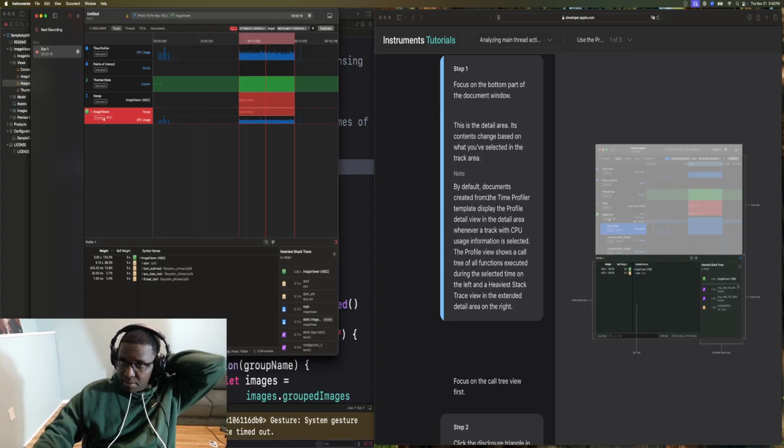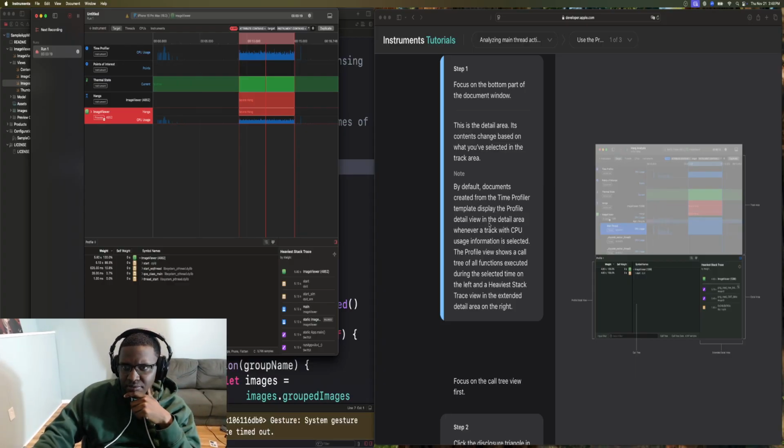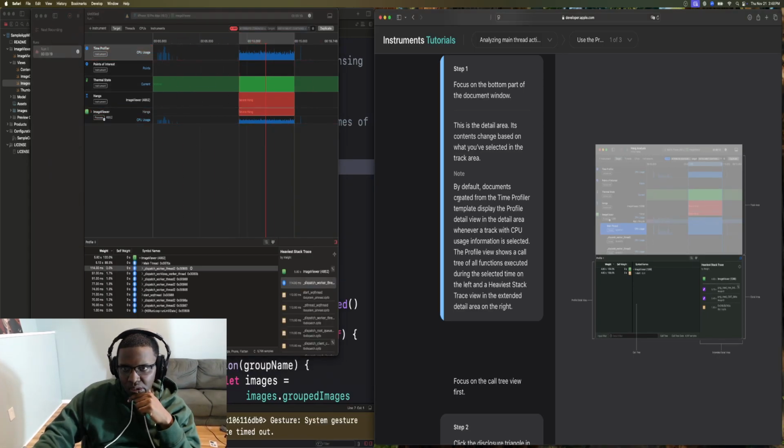Okay, it says that by default, documents created from the Time Profiler template display the profile detail view in the detail area whenever a track with CPU usage information is selected. So let's click on Time Profiler again.